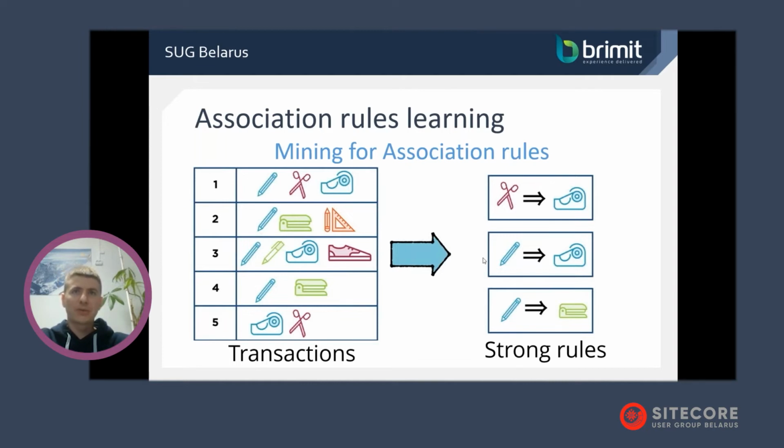The algorithm tries to find relationships that show that, for example, buying a product A increases the likelihood of the person buying a product B. These relationships are called association rules. On this image, for example, you see only association rules for 2 items. But in a real solution, we use up to 5 items in one rule.